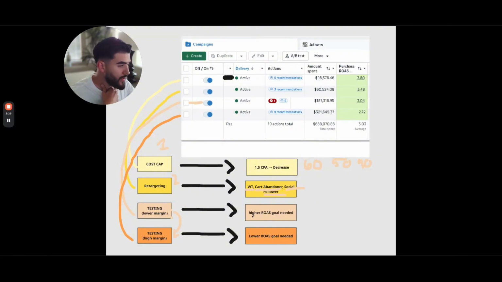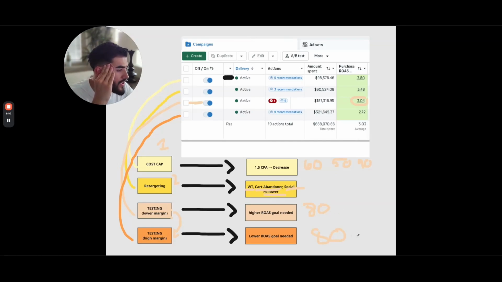The reason we split these out is that to make, let's just say, $80 in profit on each of these is going to look massively different. For context, we need a 2.5 ROAS goal here to make the same amount of money we need to make here, but this needs to be at a 3 ROAS. And that's just because the product margins are different, right? So if you have different profit margins on products, you'll want to group those together as much as you can in a consolidated manner still. And so that's why we just have lower margin products, higher margin products.